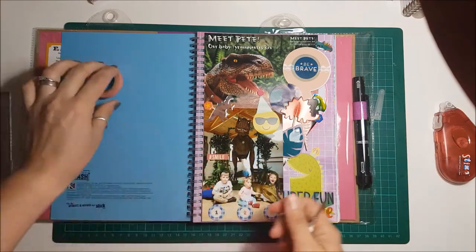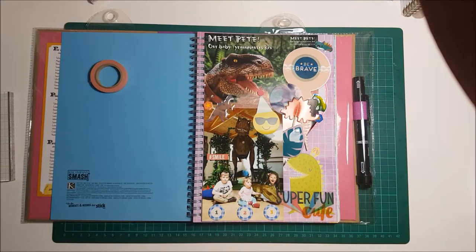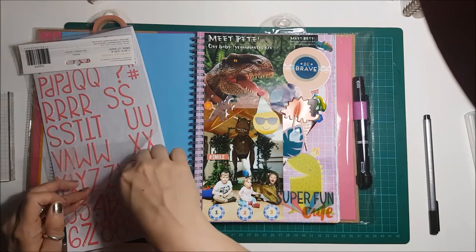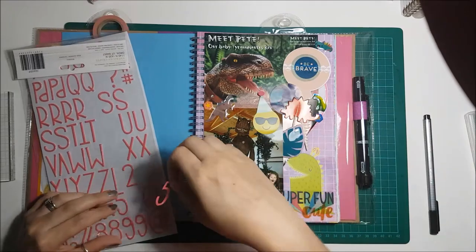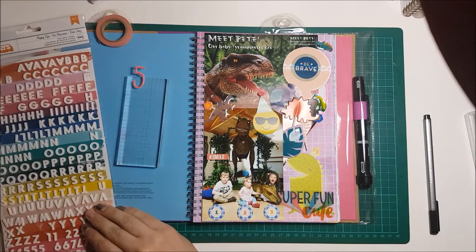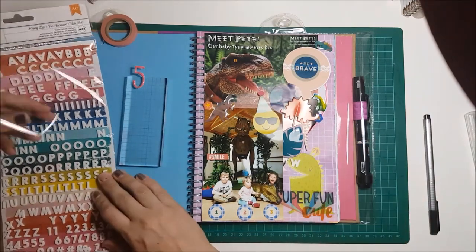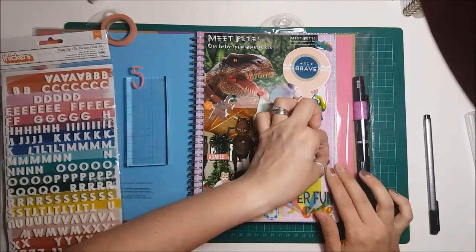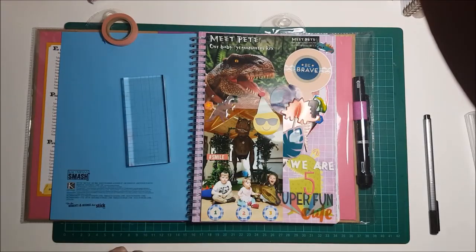Struggling with the washi tape as you can see. Watching this back, I'm noticing the tan line on my left wrist from stupidly wearing my watch out when we went to the beach at the weekend — I'm going to have to try and get rid of that over the summer. Although, I suppose I could tell people I went on a really cool all-inclusive holiday with a wristband — the irony being it was a five-pound watch from Avon. As you can see, I'm just making my title, going with something simple: 'We Are Five.' There's not much space and I don't want to stick anything over the photos.